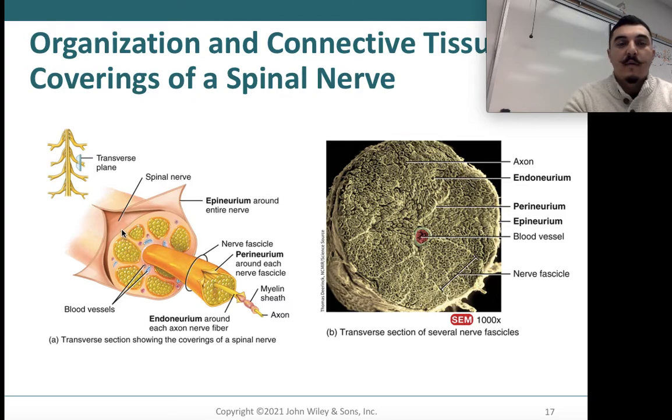So when we talk about the spinal nerve, we talk about a couple of those fascicles. We got some blood vessels in between as well to transport some nutrients. And we have our epineurium on the outside, perineurium on the outside of the fascicle, right? Endoneurium around that one fiber. Endo, peri, epi. So around the fiber, around the bundle of fibers, and around the nerve. So those are 3 layers.